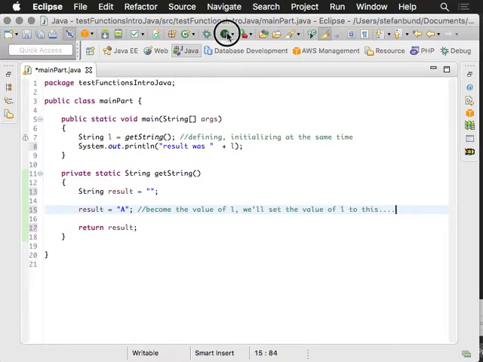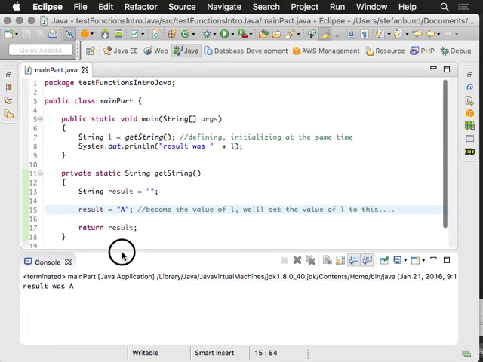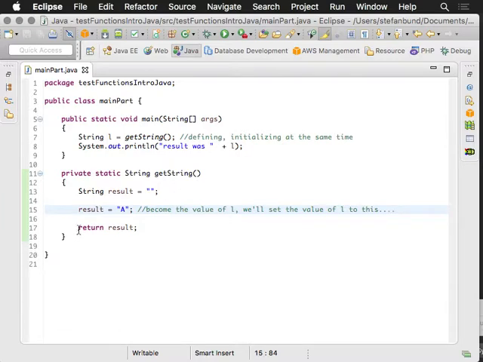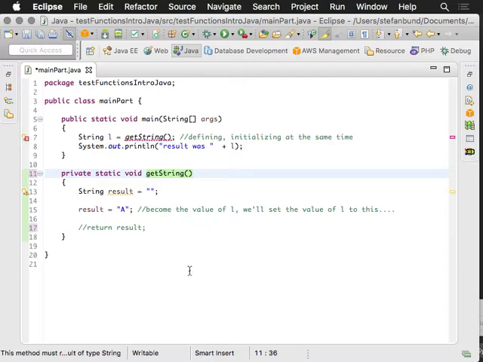So let's go ahead and run that. Predictably, that's the result. So that's a good justification for the return statement. Now, if I go ahead and eliminate that statement, compilation is dependent upon that statement. So it says, hey, you need to add a return statement. Or you can just change it to void, where no return is necessary. And so that compiles. That's legal.